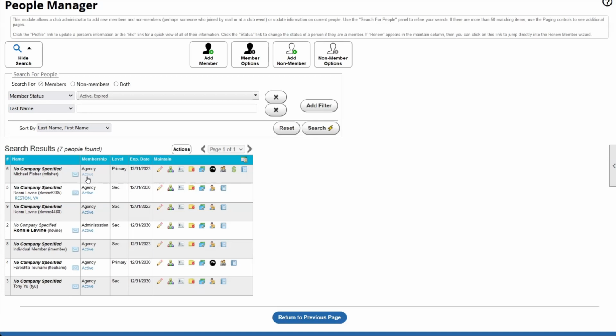But either way, if we find out that they have duplicate accounts, we might want to say, hey, you signed up for an event on your duplicate account, so we need to move those transactions over to your primary account. So we might choose the option that says move transactions to another member. If we had Michael Fisher here, and he had two accounts, we could look up the other Michael Fisher account and move all of those transactions from this account to that one. And then the last option is to do nothing. So if they have outstanding transactions, we can say, I don't want to change anything.